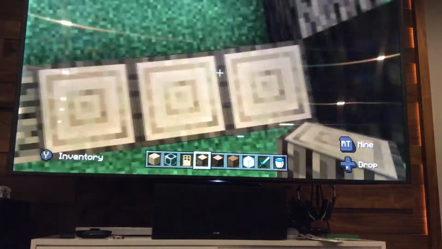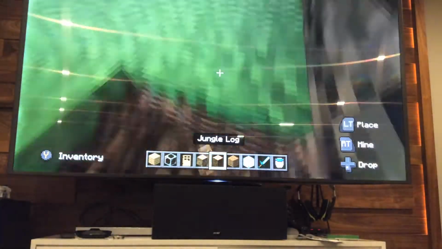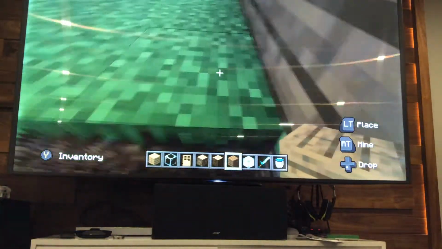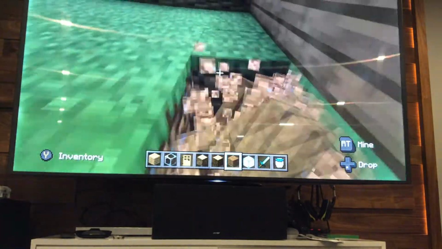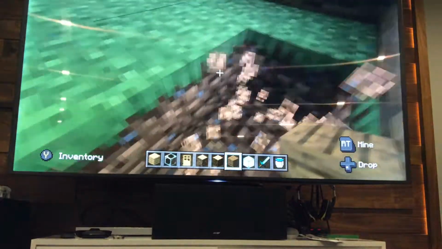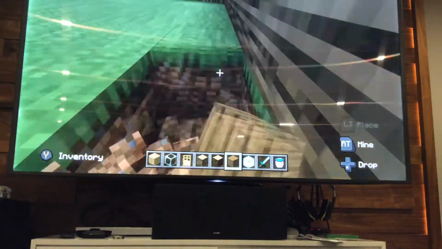I'll make the floor. So the floor should be spruce planks. Why do I even put that door? Because you're not even really supposed to have it yet.